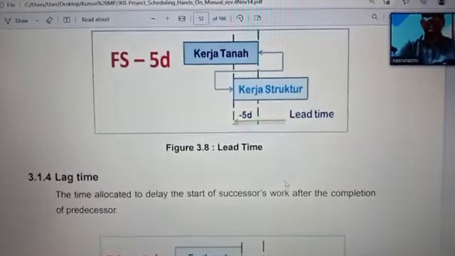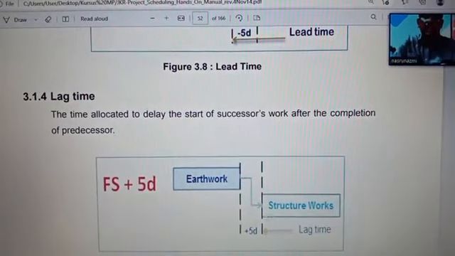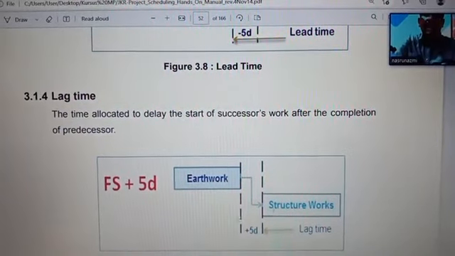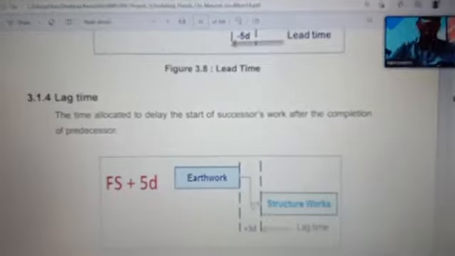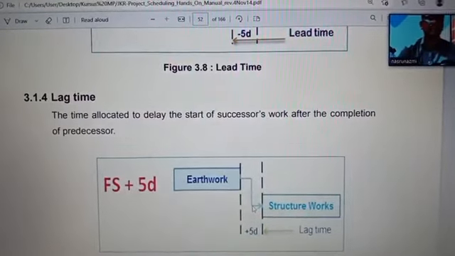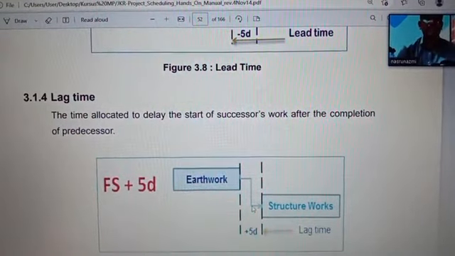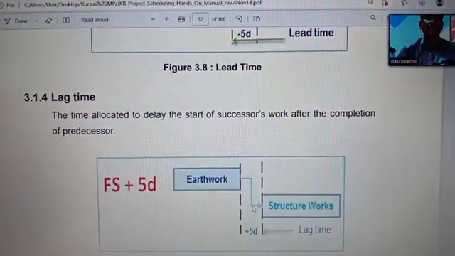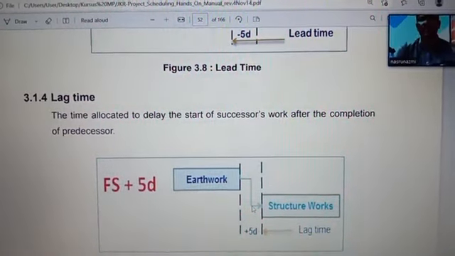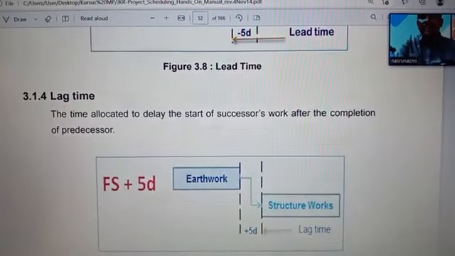Okay. What happens if the client needs to apply lag time? Maybe there is some problem with the development order and it is still pending from the authority. The client asks us to revise the program.